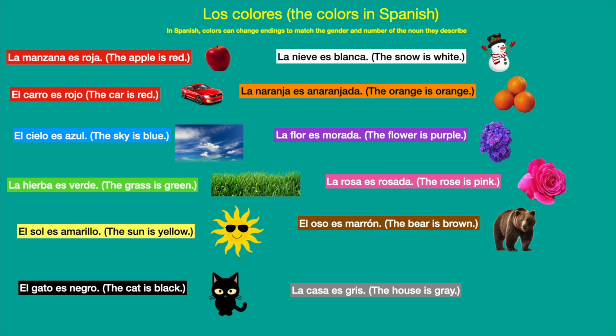So that was the small lesson that I want to do today. So hopefully now you can master a little bit more the common principal colors in Spanish. So hopefully you like this class and you will be able to master the colors.